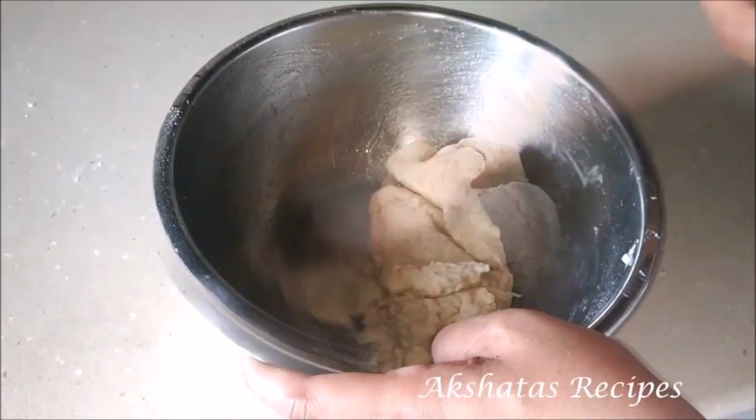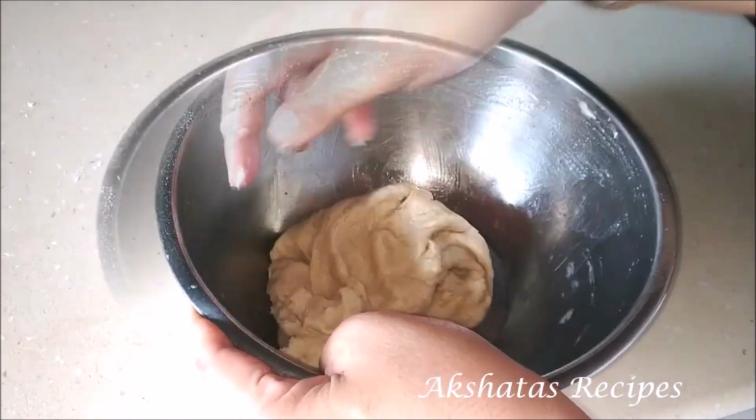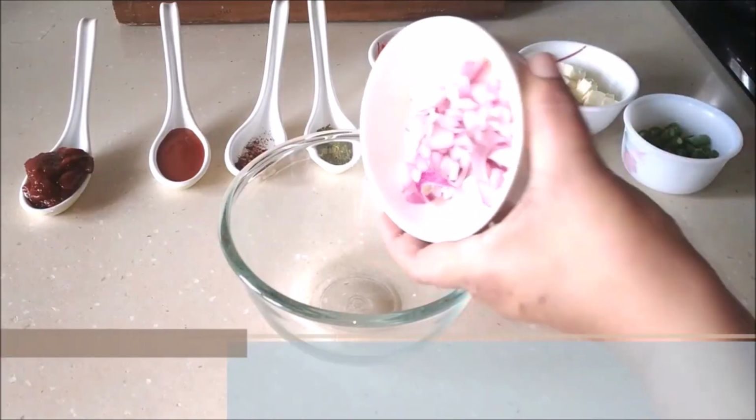The consistency of the dough is similar to that of chapati, poori or roti dough. So once that is done, just rest it for about 5 minutes. Now we're going to make this lovely filling.